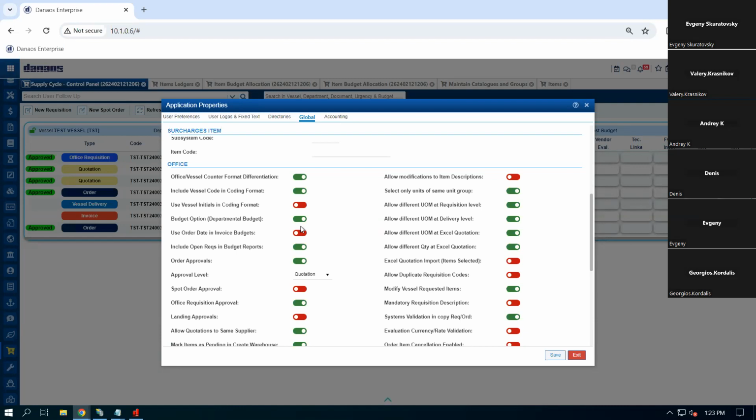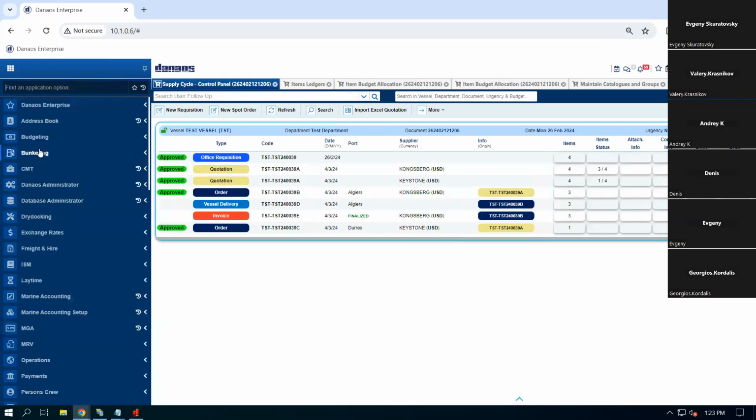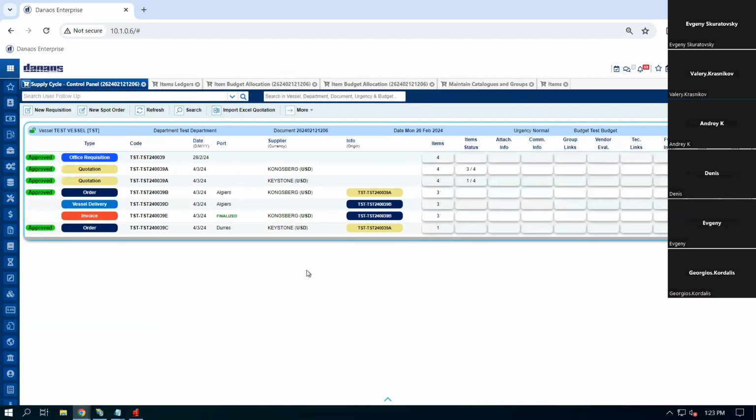Basically, what this does, the budget option in the supply keeps a record of the cost of each order based on the budget that you have set for this year.